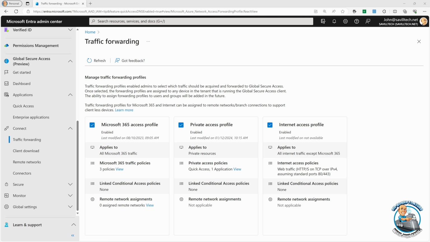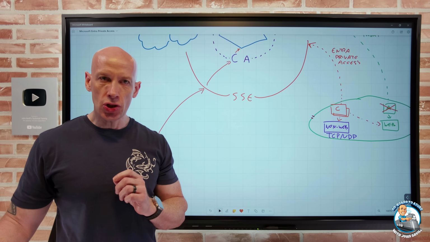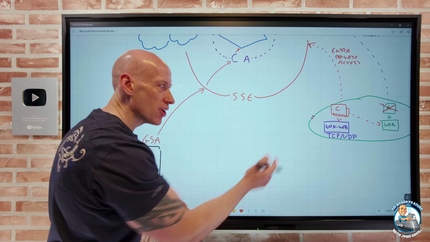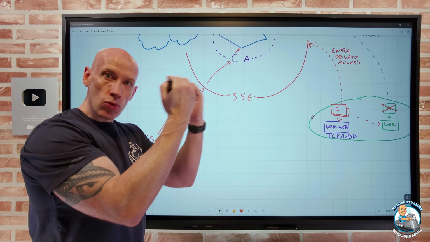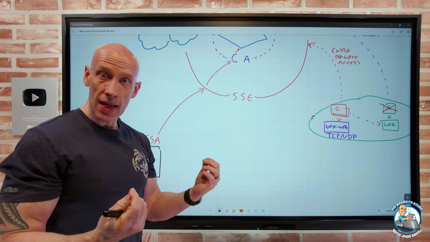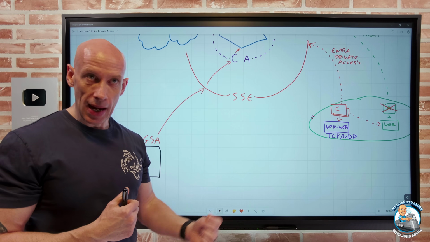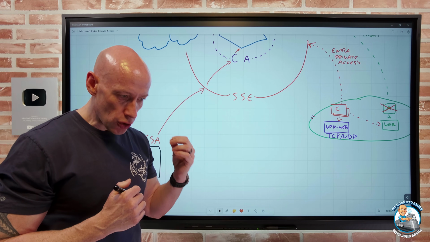So once we've done that, remember the key point here is that I want that granularity. This is not just a broad, okay, yes, just connect to everything the connector can see. I'm going to have different levels of sensitivity in my applications. I want to only allow particular ports to particular applications. I might have different data classifications that require different controls.